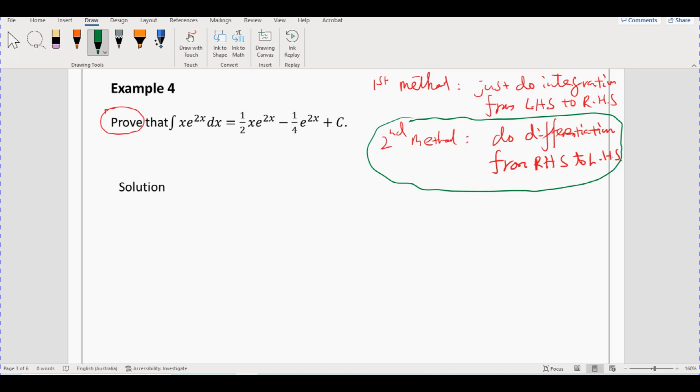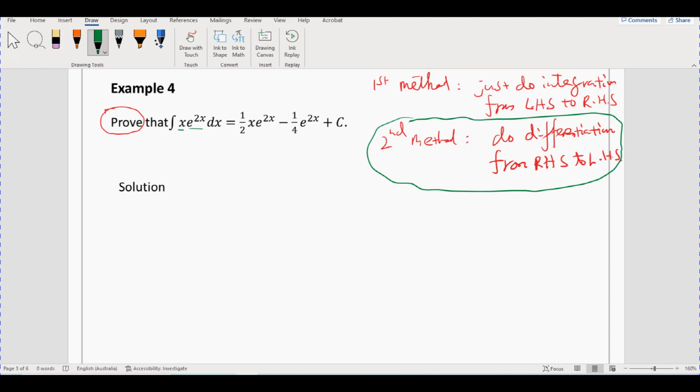It looks simple. You have x times e to the power 2x. Both x and e to the power 2x, when they go separately, you know how to integrate them. But when they combine as a product, it's impossible to solve. Remember, integration is very, very picky. Even though each part of it feels very simple, that doesn't mean the combination of them is simple. They become very picky. Most of those combinations are not integrable.